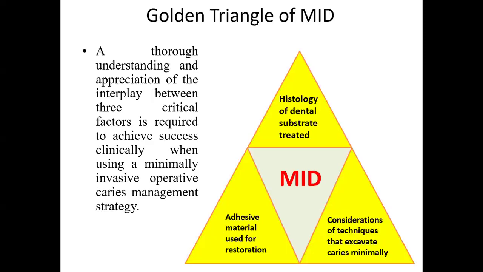Next is the golden triangle of MID. It includes 3 main components: the histology of the dental substrate that is being treated, adhesive material that should be used for restoration, and, mainly, the consideration of a technique that excavates the caries minimally. A thorough understanding and appreciation of the interplay between these three critical factors is required to achieve clinical success when using minimally invasive operative caries management strategies. So these are the three components of the golden triangle of MID.